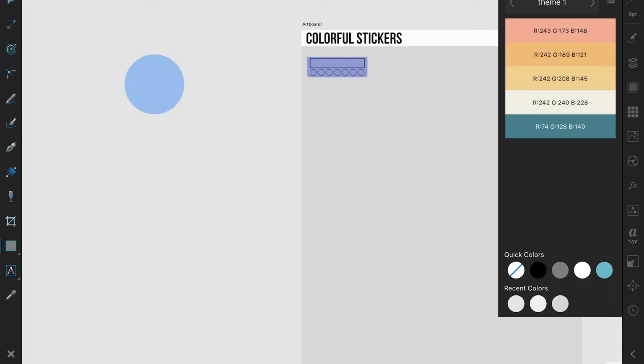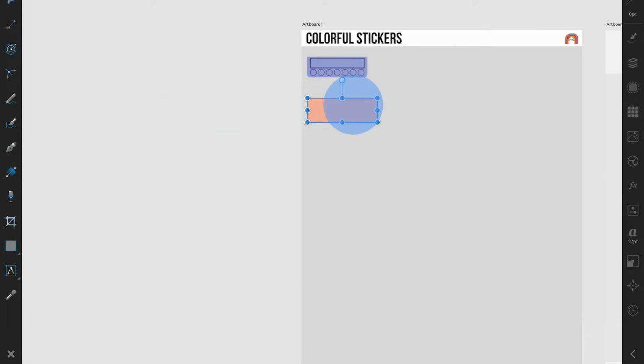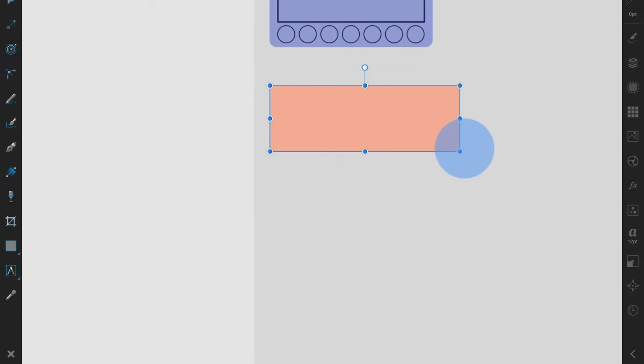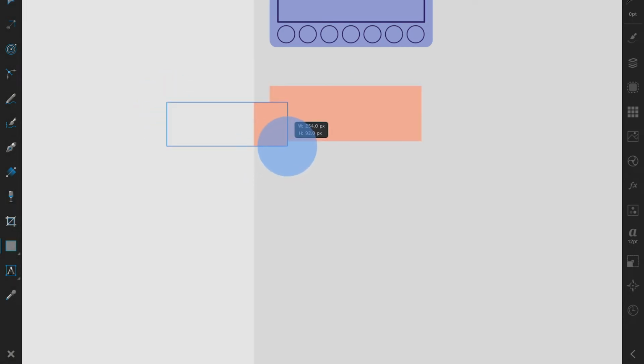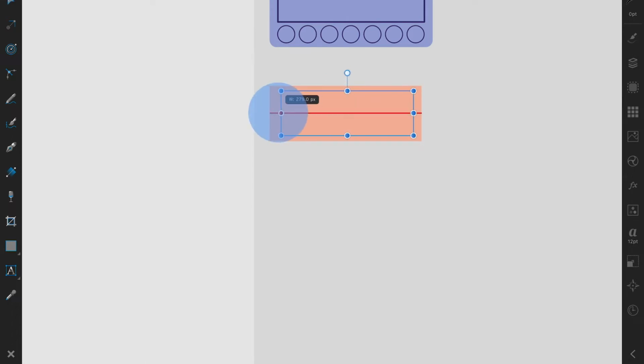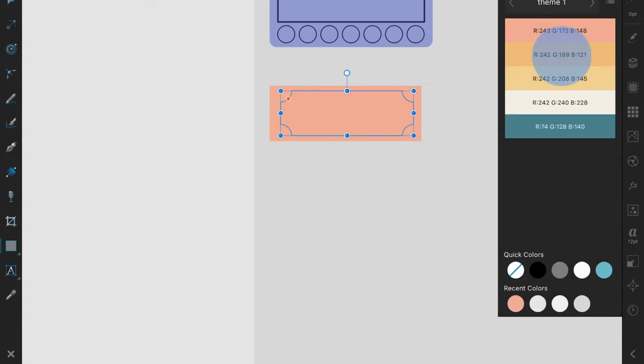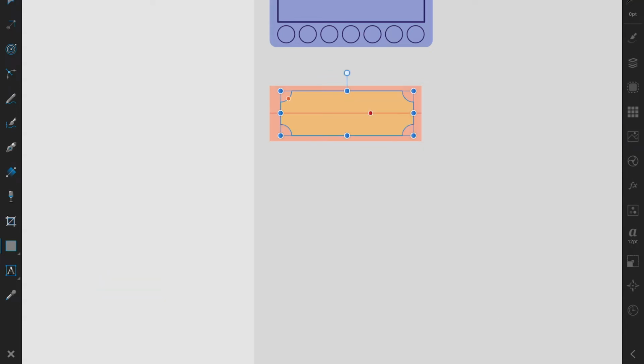So I'm going to go to theme 1 because this is the color palette that I want to work with. So there, I have my document. I have my rectangle for the dollar. And inside of it, you're going to need another rectangle. I'm not changing anything yet. I'm going to change my corners. And I'm going to change the fill for my money.